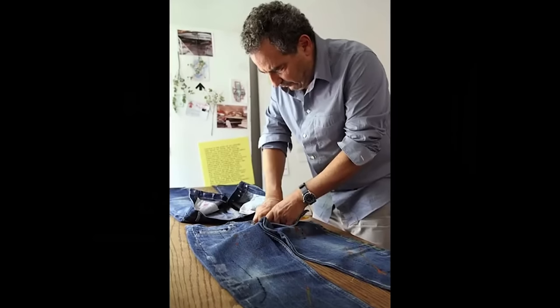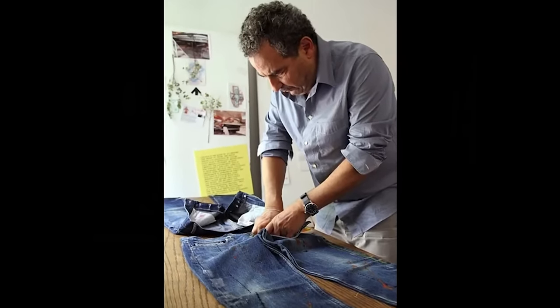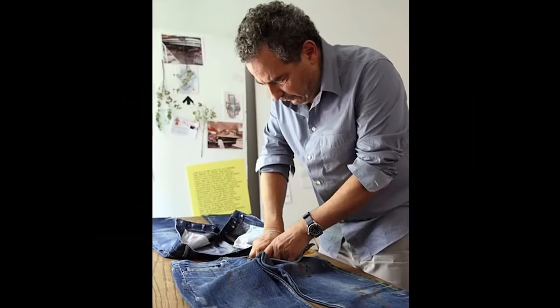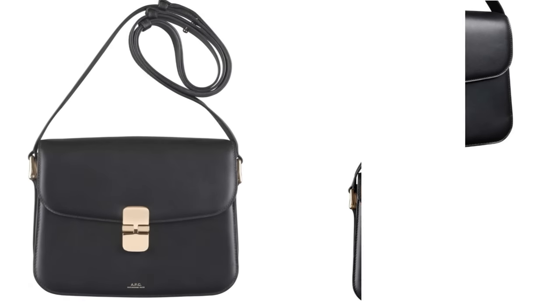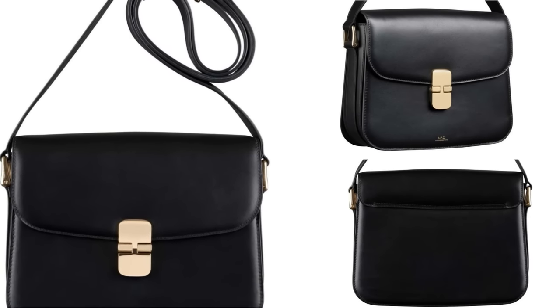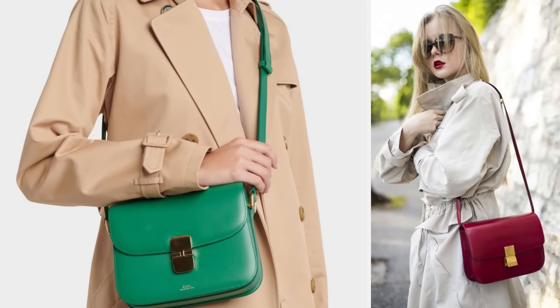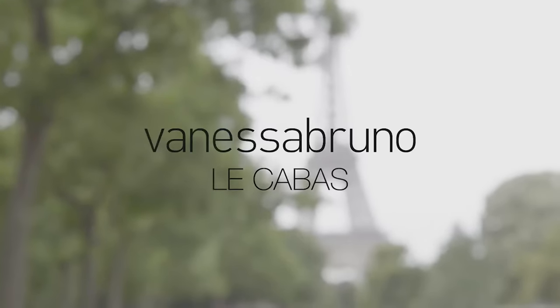Another super popular bag here in Paris is from the brand APC, a French ready-to-wear brand founded in 1987. APC was more well known for their jeans before coming to bags, and it's very trendy here in Paris. Parisian women love the sleek, minimalist design. The most popular bag from the brand is the Grasse Charles de bag — it's a rounded, minimal bag with a vintage retro 70s vibe.